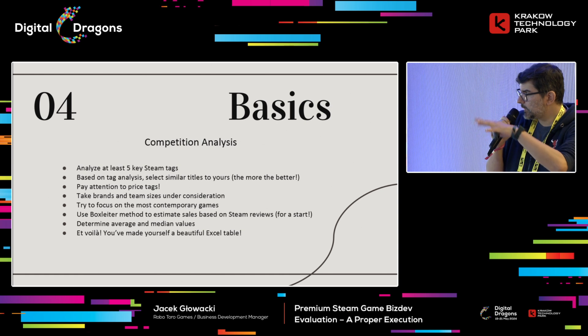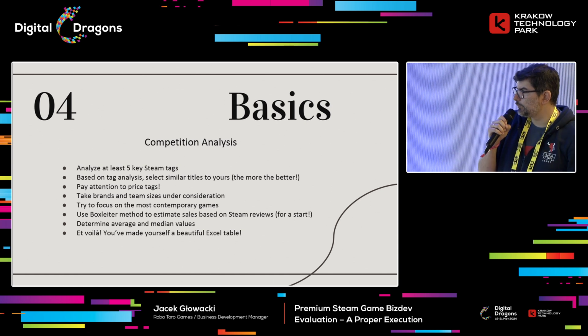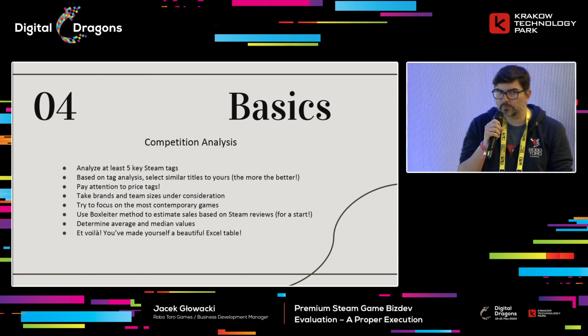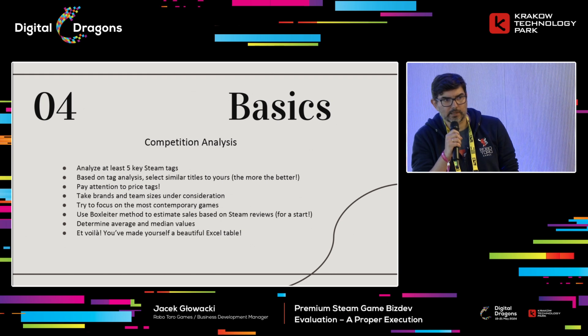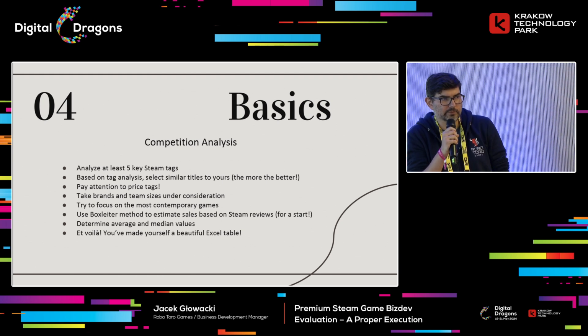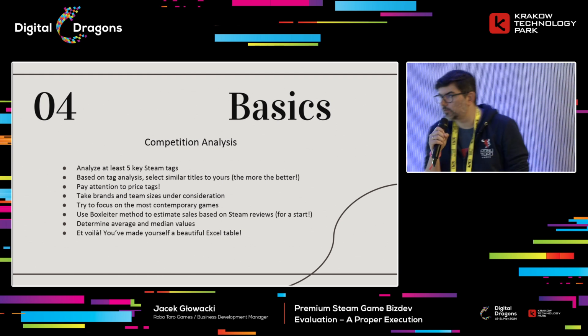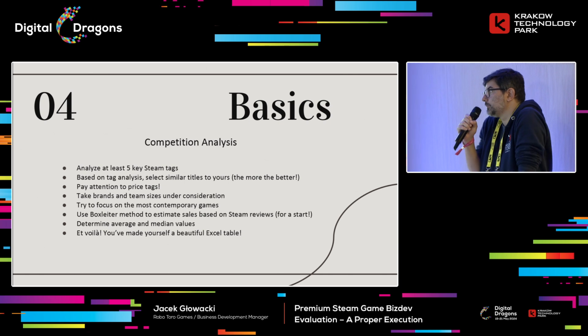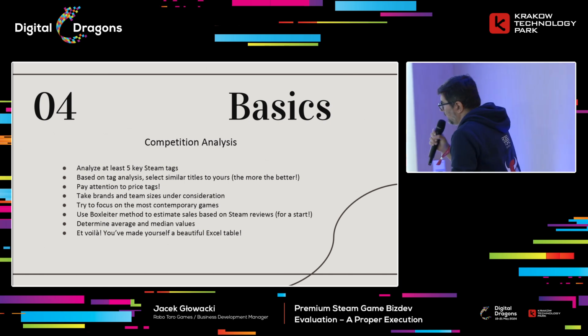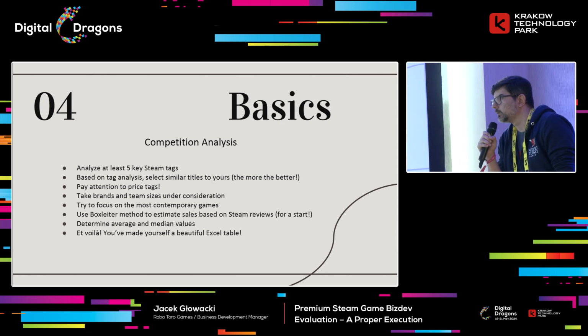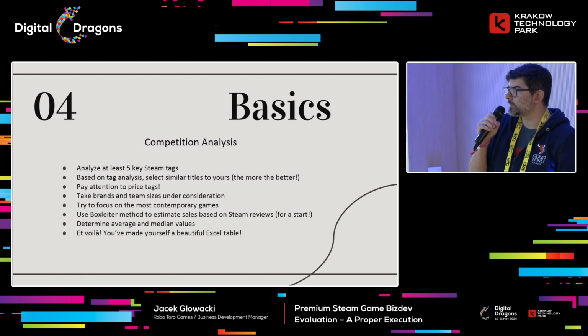This is the easiest methodology because it uses only 2 factors. You know, there are methodologies that use like 43, but you won't be able to do this at home, right? Or at the office. I'm not able to do this in general. I'm trying, but it doesn't work very well. So the Boxleiter method or Boxleiter ratio is the best for the start.